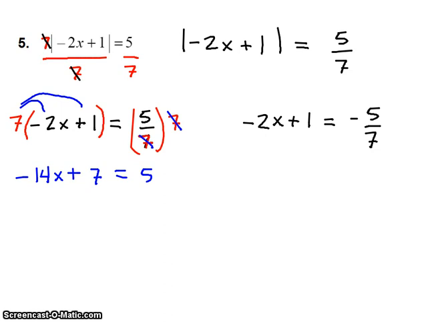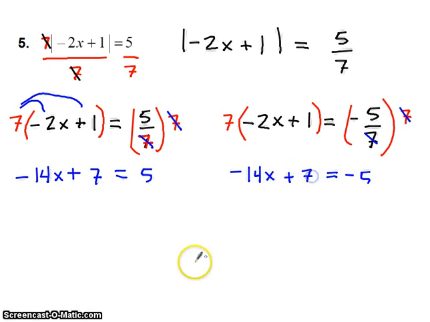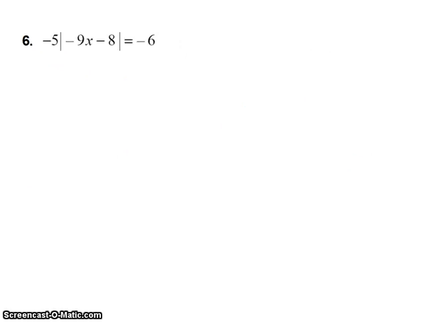And so the equation here on the right, we would do the same thing. We would start off by multiplying both sides by a 7, and that would get rid of our common denominator issue, and so we have minus 5 equal a minus 14x plus 7. And now we got those two blue equations that are pretty easy to solve. Let's go ahead and look at the last problem here.